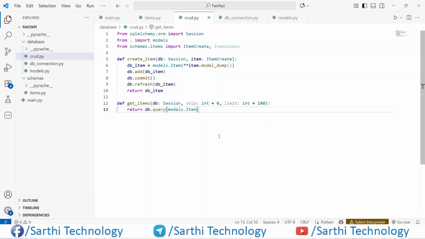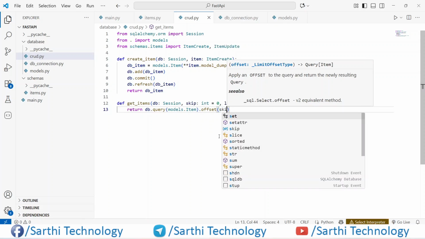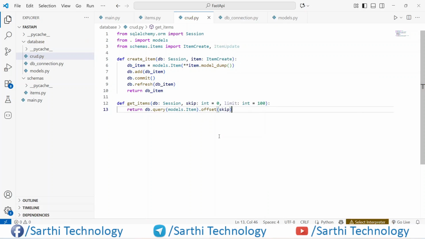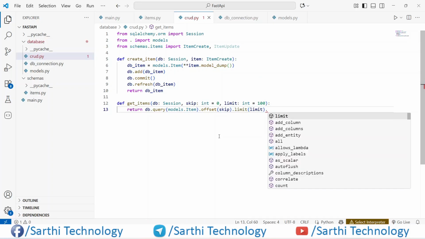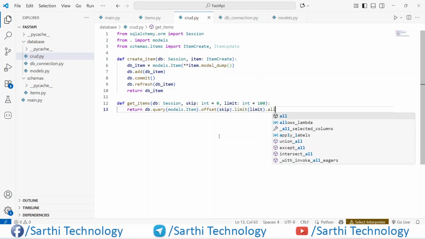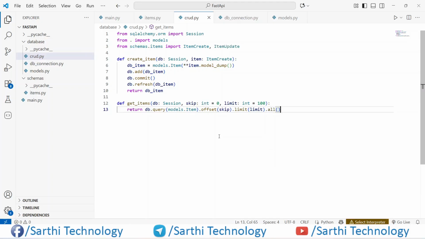Using this we will get all the items, but if we want to apply skip and limit, then we can use offset, and offset is skip, and for the limit, and then .all. So this all will fetch all values after applying offset and limit. Now the get_items function is ready.